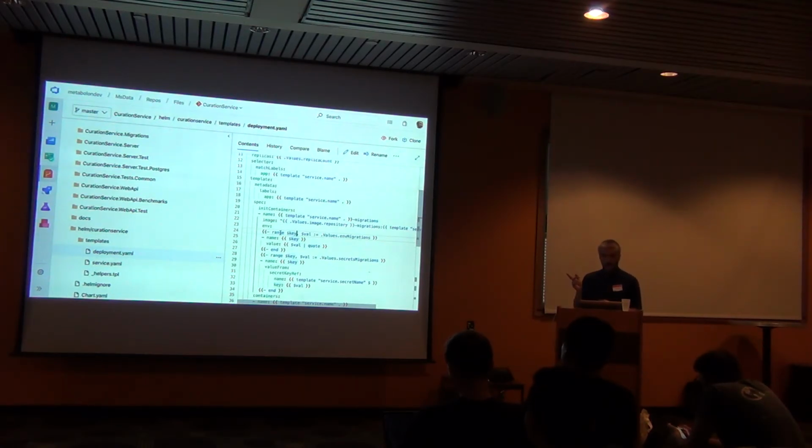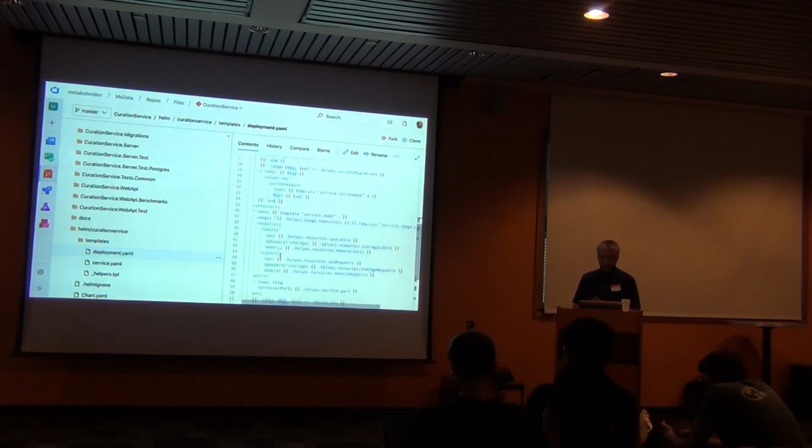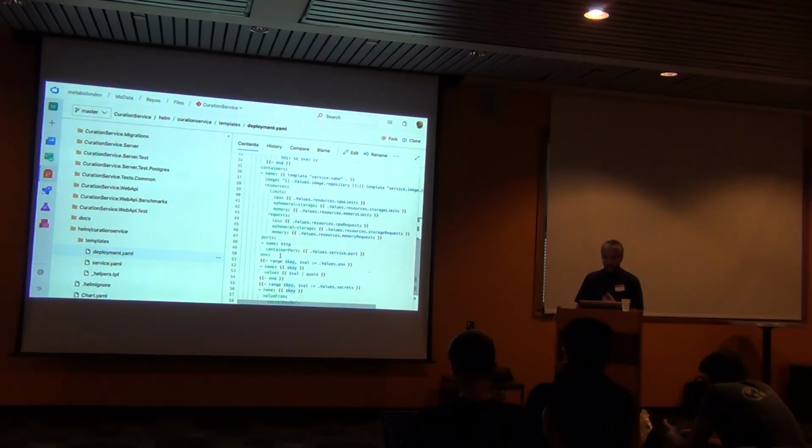One of the other things, if you get used to using Helm, is an option to say I want to print out what you would have done with these files so that I can see what the output looks like. And that will help you to debug things. But yeah, we did that.